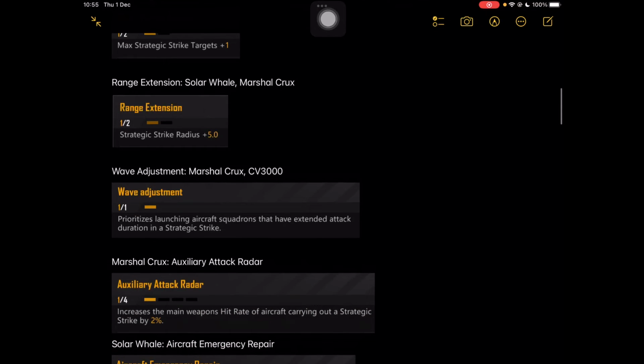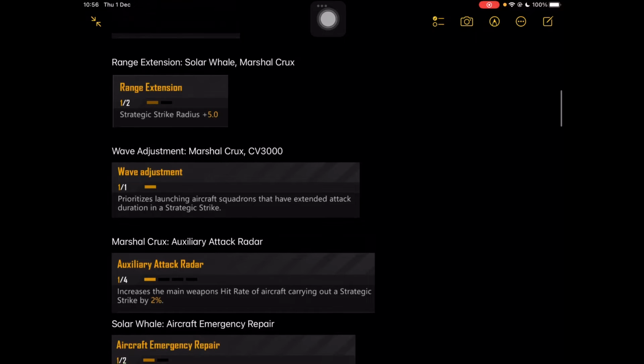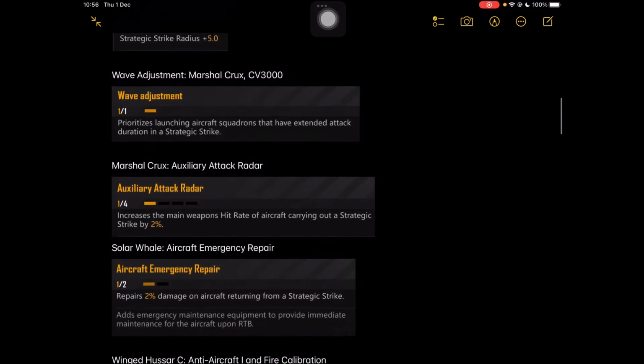Range extension is available on the Solar Whale and Martial Crux. This increases your strategic strike radius by +5. If this is +5 or +5 tiles or gigameters or whatever, I don't know, it doesn't tell us. We'll have to test play that.